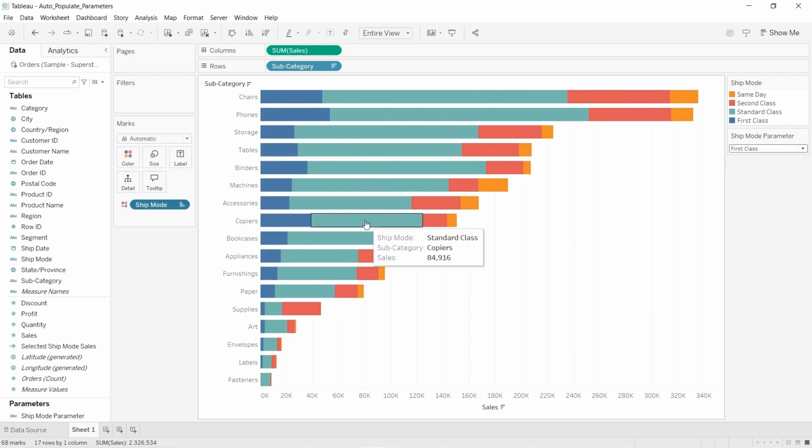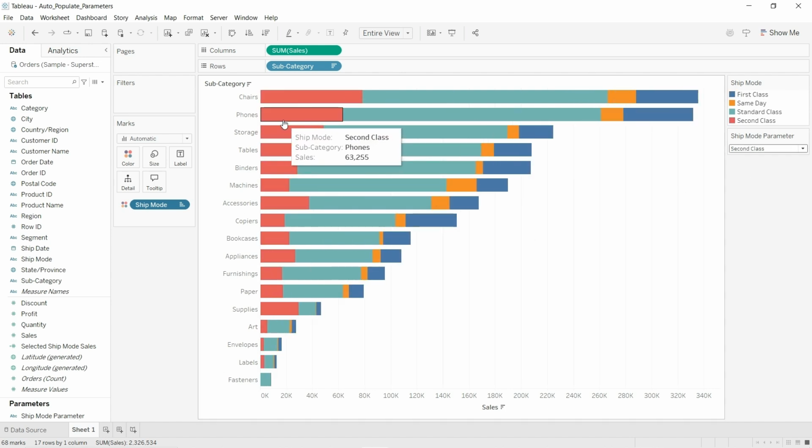So we see in this case the first class appears on the left side of the stacked bar chart. We can test it for the other values of the parameter. Let us change it to second class. As you can see, the second class also appears on the left side of the stacked bar chart.